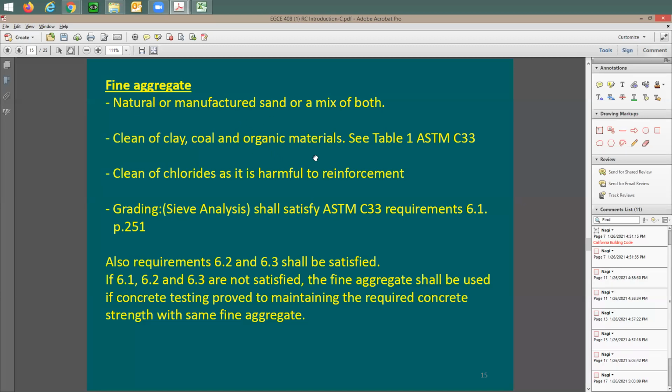Organic material is very dangerous because if you put some organic material within the mix, it's going to cause segregation. It's going to cause lots of cracks. Concrete is going to just fall into pieces. So for example, if you bring a spoon of sugar and put it in the concrete mix, and let's say the concrete mix size is about 3 or 4 cubic yards, there's not going to be any concrete. Concrete is going to be nothing. It's going to be loose. It's going to be just broken into pieces. So you don't do this. You try to clean the aggregate, like the sand and the rock, before you bring it in. This is why we take samples of the aggregate and then we do testing before you start to mix the concrete and produce your concrete at the end.